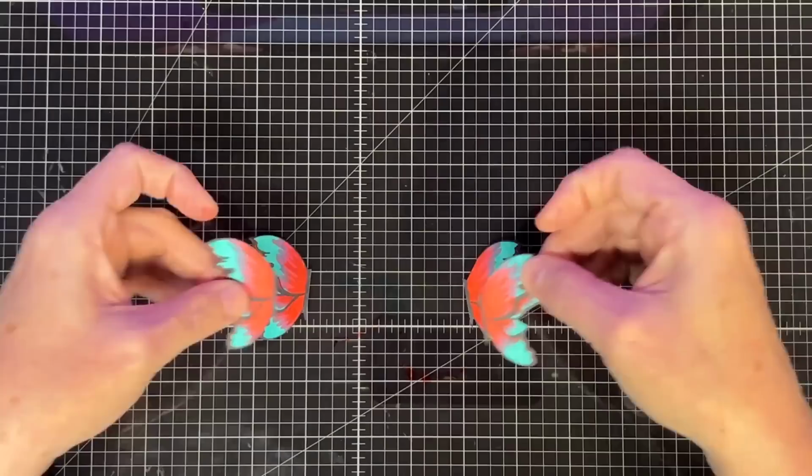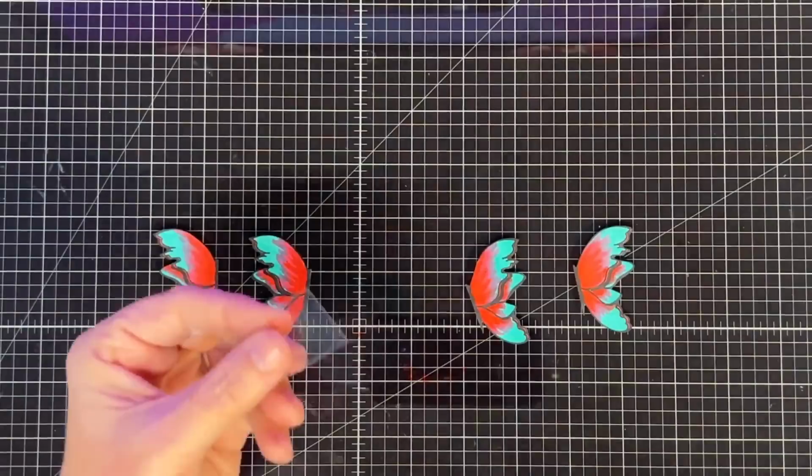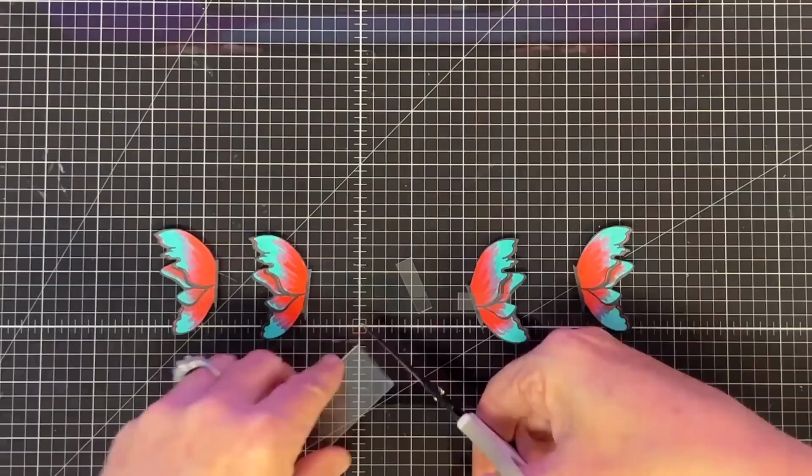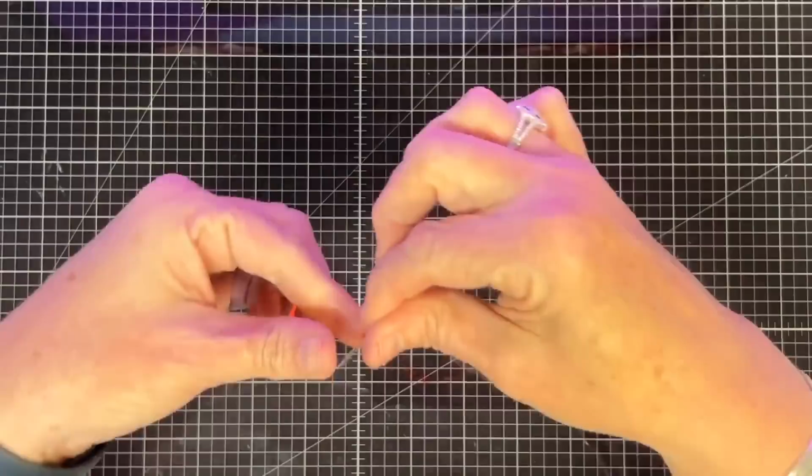Okay, so this is a piece of scrap acetate that I have, and that's what I'm going to use as my secret ingredient. What I want to do is cut a couple of strips that are 1/4 inch by about 3/4 inch, or maybe an inch. All I want to do is make a piece that will hide behind my butterfly, so that's why I've made them this size.